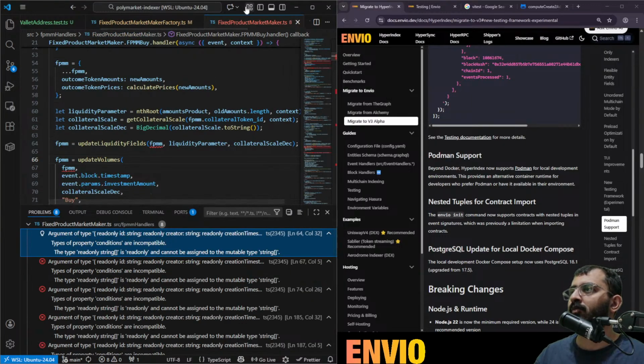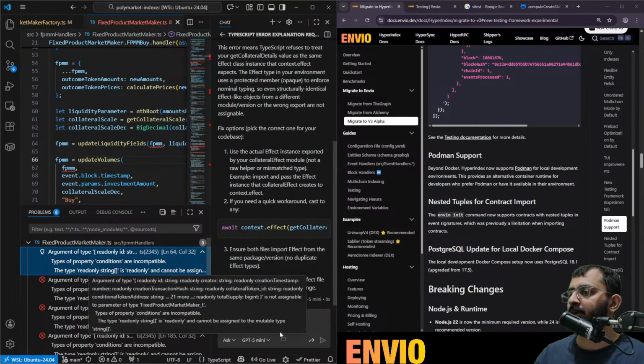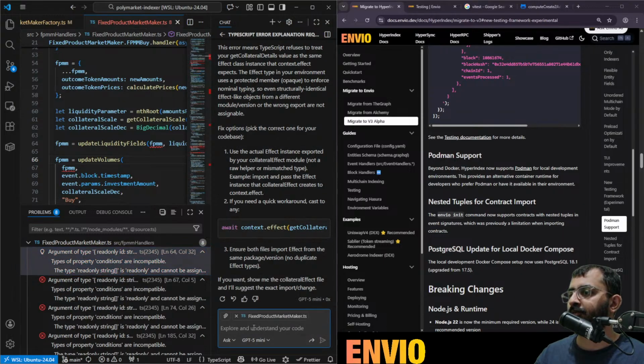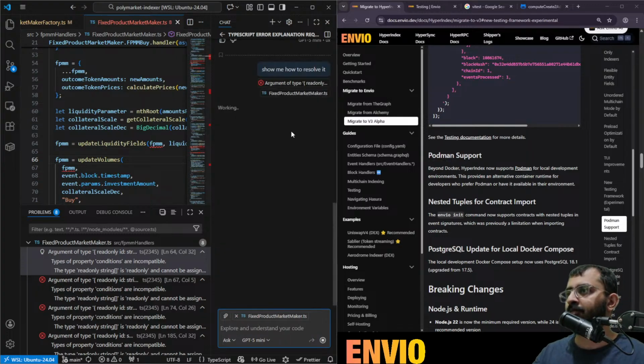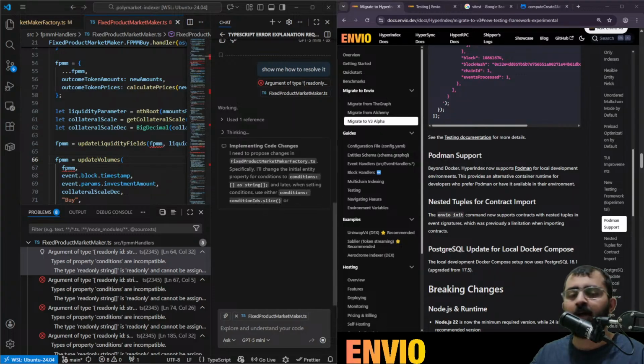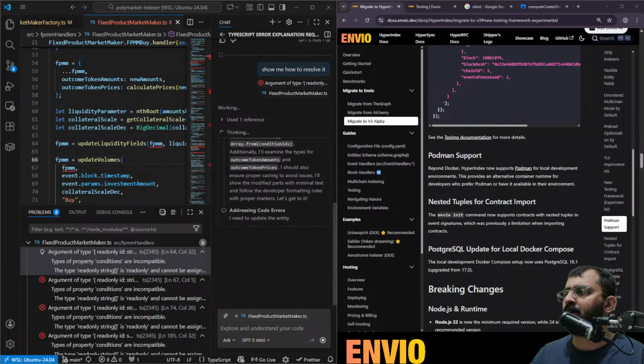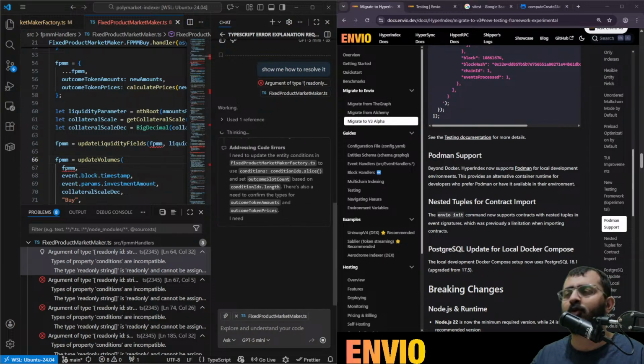Okay, now we actually have the issue error, so you can just put it here. Show me how to resolve it. Okay, we should have done this. I guess we didn't do since FPMM, but okay, that's my bad. It's not actually working. It's not even compiling. Forget about working.